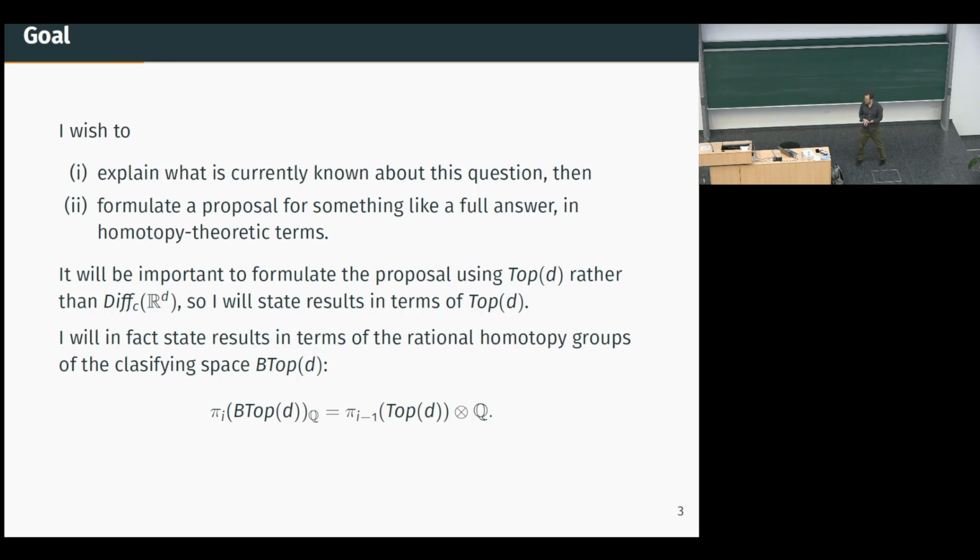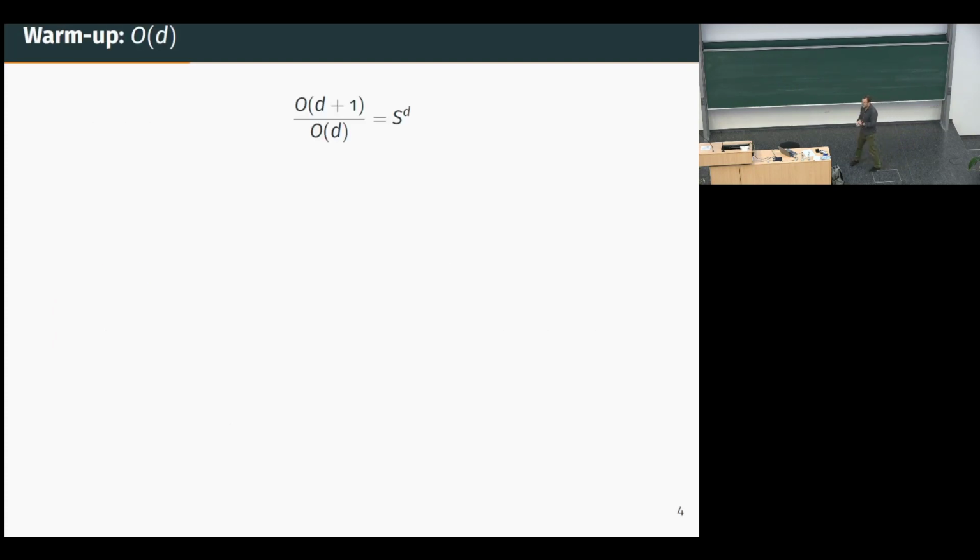Okay? So for the experts, I'll phrase things in terms of homotopy groups of the classifying space of the group of homeomorphisms. But for the non-experts, that makes no difference. That just corresponds to a change of indexing in homotopy groups. So you can forget what B means. I'll always write it, but you can always forget it. It's just a re-indexing. So what I'm thinking about is the homotopy groups, so the spaces of maps from a sphere to the group of homeomorphisms up to homotopy. And then to make life easy and practicable, I'll also rationalize those abelian groups. So that's how I want to communicate answers to you.